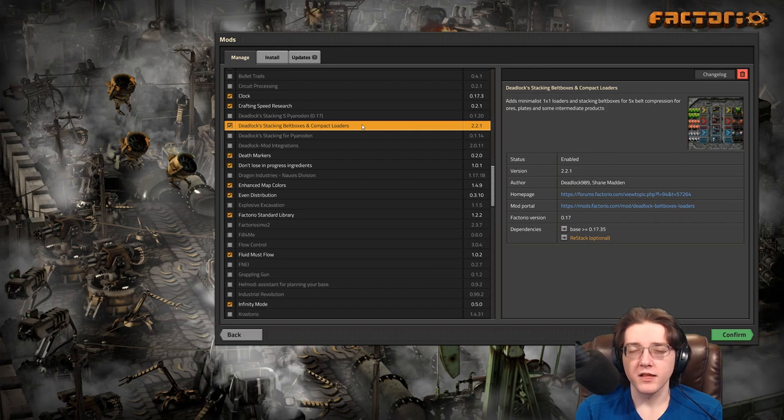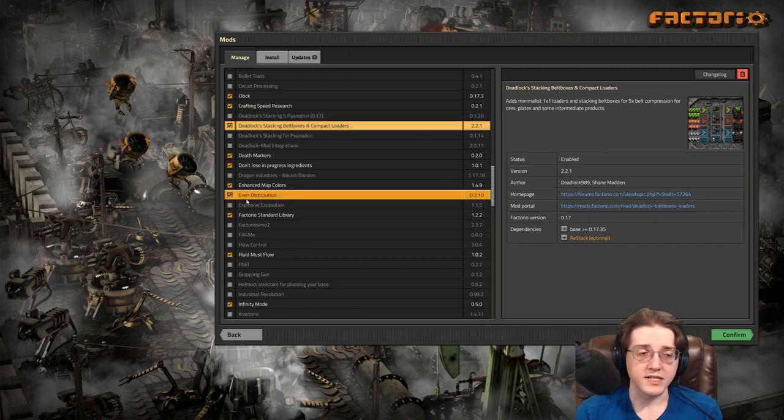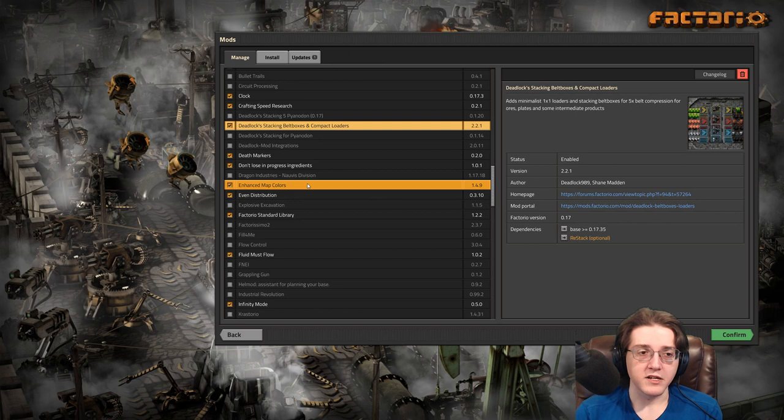In particular, because it will help a lot with belt balancing as well. You can load things into warehouses and then use loaders to pull things out of warehouses for however many you want into however many you want out, and the warehouse becomes your belt balancer at that point. It sort of abstracts the concept of a belt balancer just in the space of the warehouse that you're using and the loaders loading into it. So that is something that I wanted to make note of.